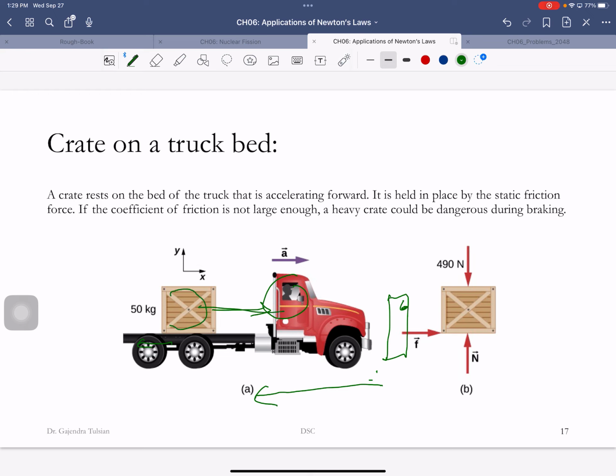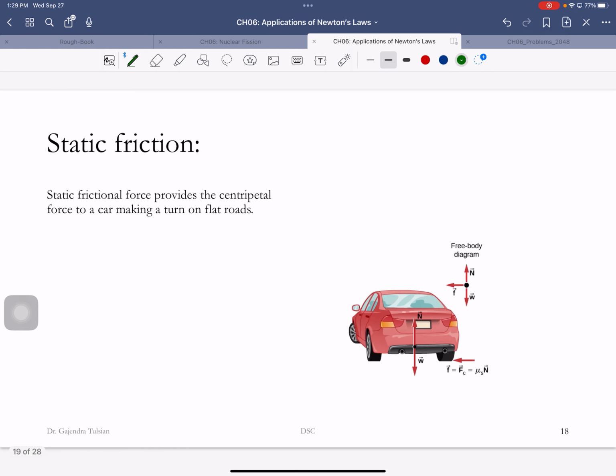So every time you see a heavy crate on a truck, it's always chained down. And that's against walls jumping up in front of the truck, not for fear of leaving behind the crate. So this is real stuff. All right.